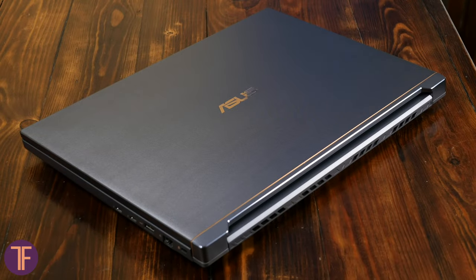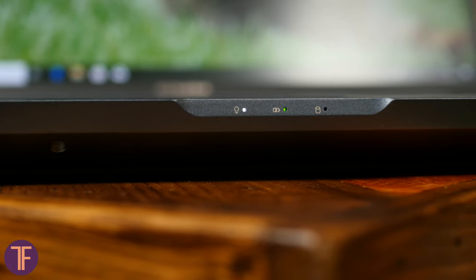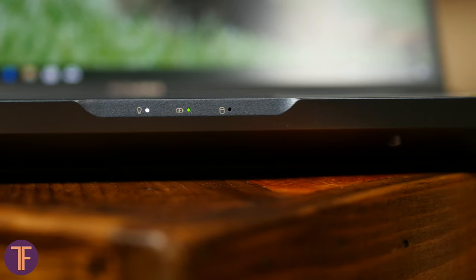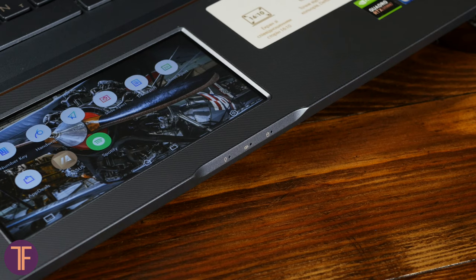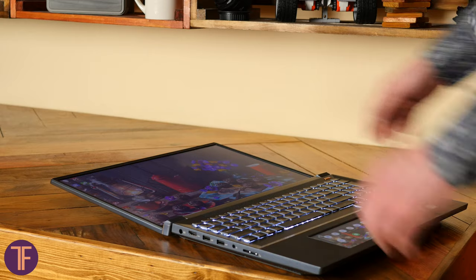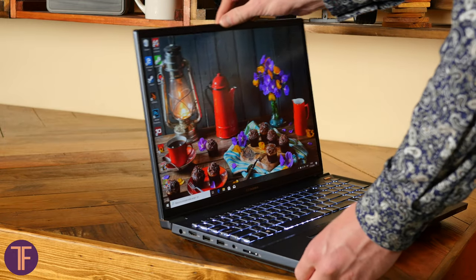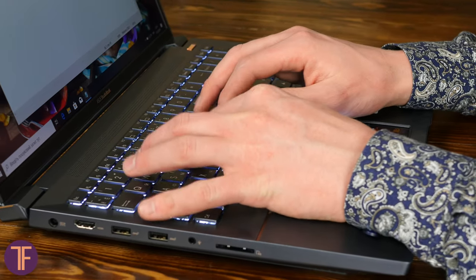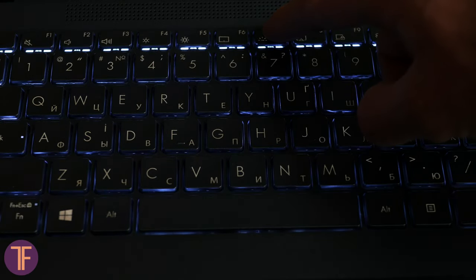Let me grab your attention to a couple of not very obvious, but very pleasant things. For example, the indicators for work and charge are all in the grabbing bevel — they are clearly visible when the laptop is closed, which is when you mostly need them, and they do not steal too much attention when you're working. The lid itself opens to 180 degrees and does it very smoothly, while tightly holding the required screen angle. There's also a solid, good old physical keyboard — full-sized with numpad and backlighting, so even total darkness won't stop your workflow.